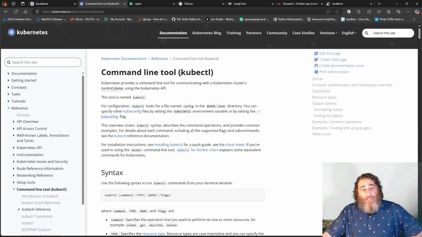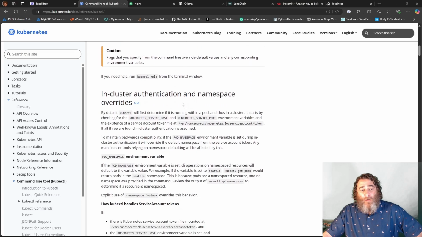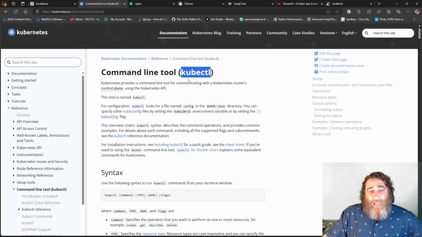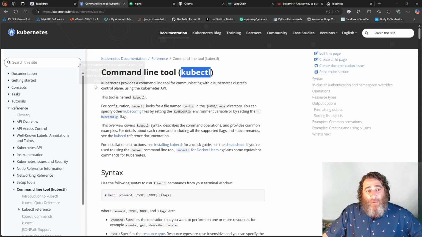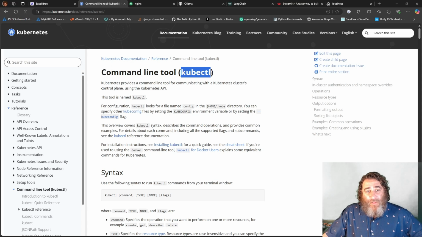We're going to be using, I call it kubectl. I could be wrong, but kubectl for the command line tool, primarily to drive our infrastructure as code. We're going to be using this to apply configurations to the Kubernetes control plane. All right, so we're setting up the control plane for Kubernetes via the kubectl command.